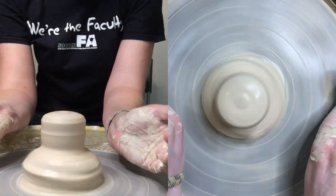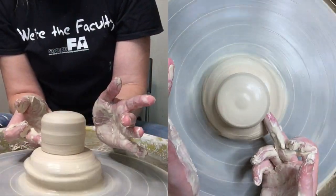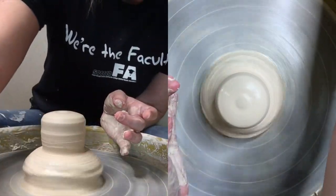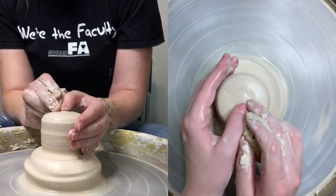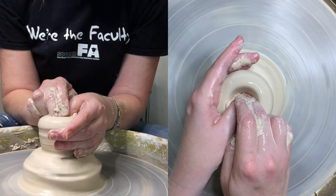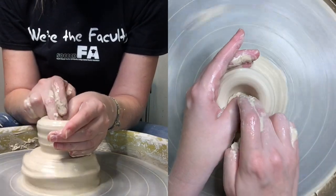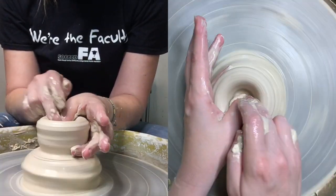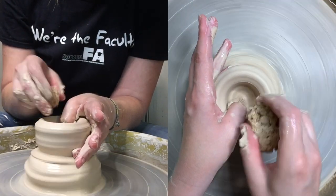Okay? So I have my little ball. This is where I'm going to call it, no more clay after this point. So I like to mark off where the bottom of my piece is, so that way I have a point to work towards. The other thing that's nice about working off of the hump is that if you don't give yourself enough clay, you can always go back and add some more. I'm keeping my little pinky down here just so I can feel where my base is, so I have an idea.